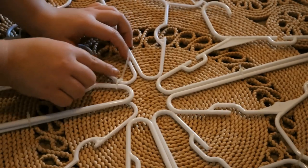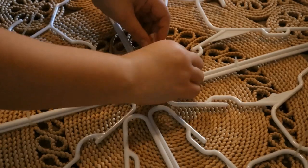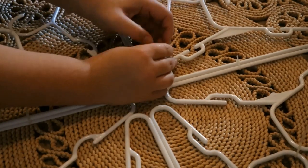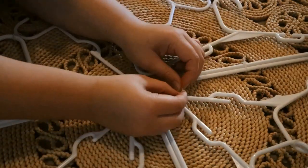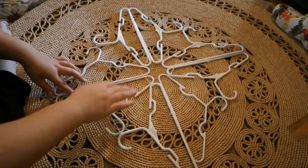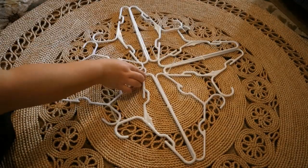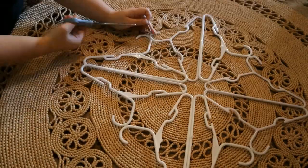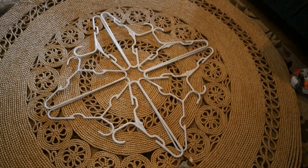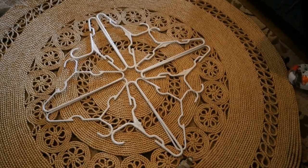Now that you have the outer edge of the snowflake secured, it's time to do the same thing for the center of the snowflake. Take a band and loosely zip tie the rounded edges of the hangers together. When you're done, go back and tighten all the zip ties, making sure your hangers do not stack on top of each other. Again, go back and trim all the long zip ties. Ta-da! Layer 1 is complete. Now we're going to do the same thing for layer 2.